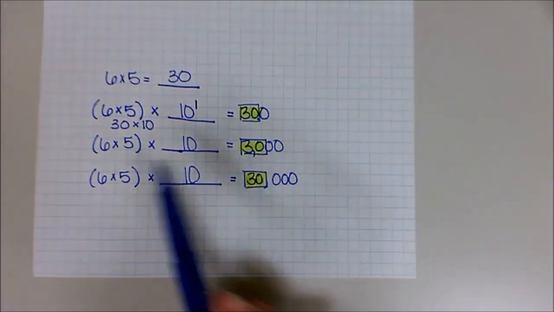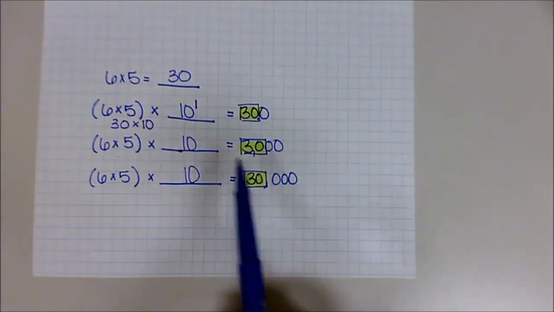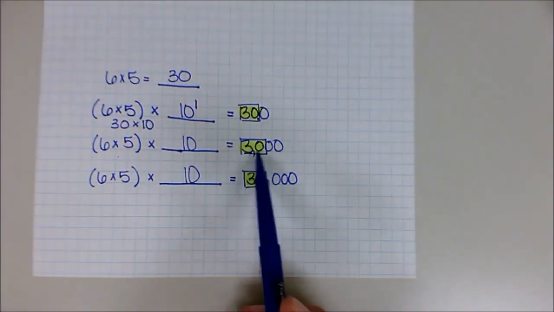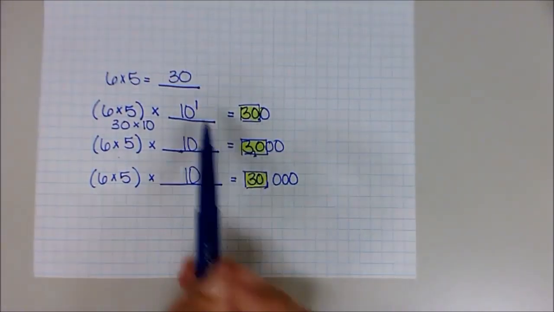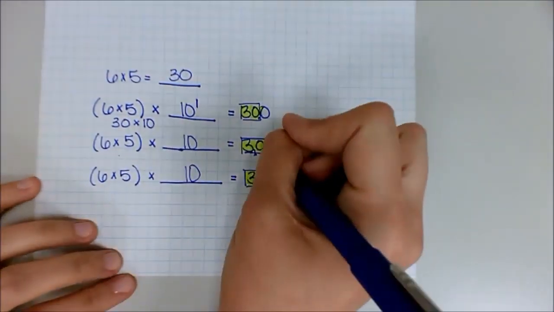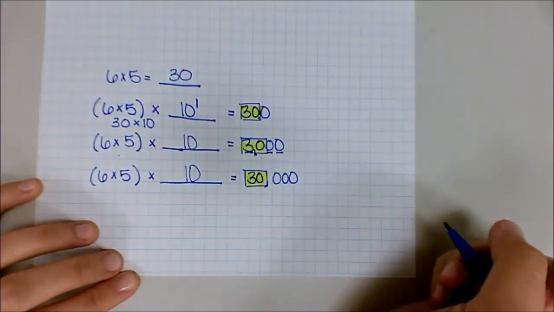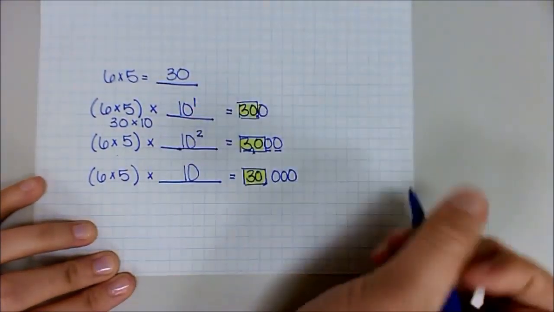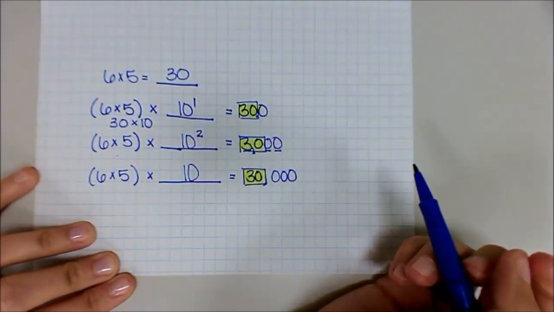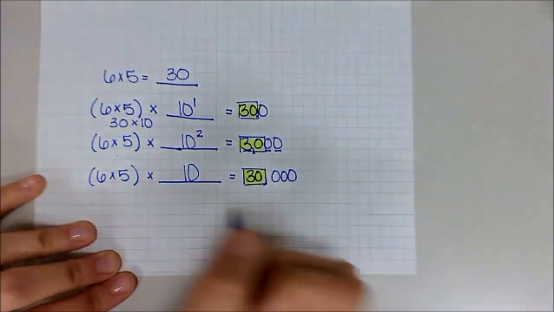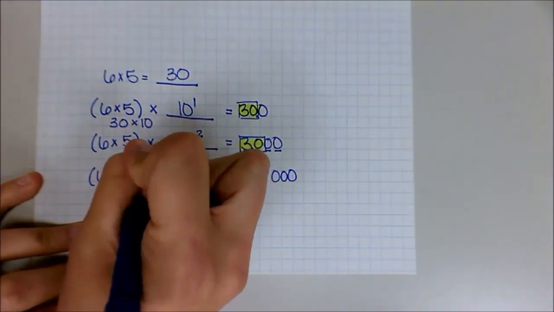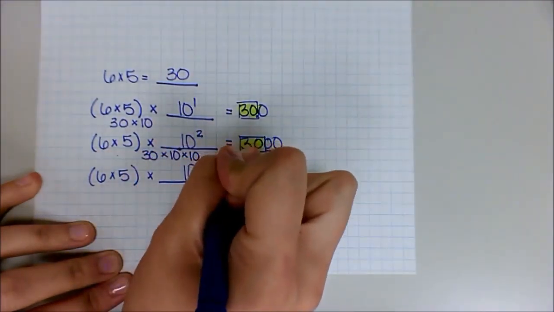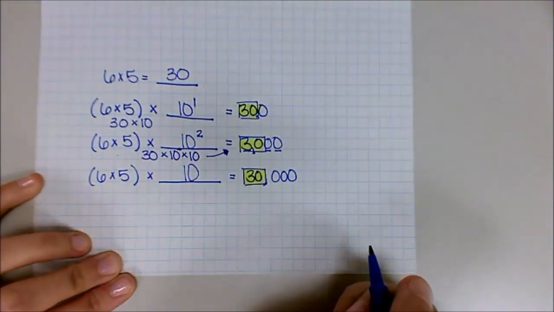So look at this problem now. 6 times 5 times 10, we don't know the exponent, but my answer was 3,000. Well, I boxed off and highlighted my 30, which was my basic fact. And now I want to look at the 2 zeros after that. Those 2 zeros are my hint that the exponent is 2, that I added 2 place values on after the original basic fact. Because really this problem is saying 30 times 10 times 10 to get 3,000.